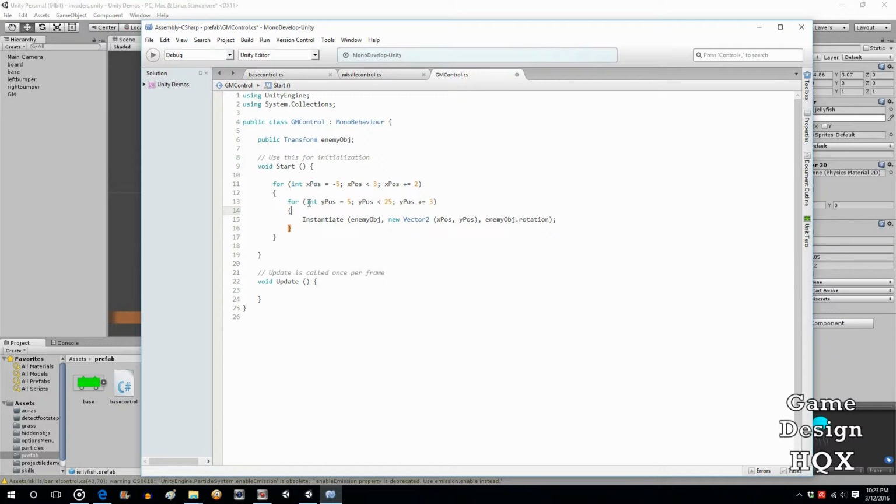For each one of those, it does this entire cycle all over again. So this cycle only gets run once, but this cycle gets run each and every time that this is run, because this is nested inside of this. So my apologies if it's a little bit messy. I'd rather have shown you just one for loop at a time rather than having two nested like this, but as you can see, just 3 lines, and watch what happens.